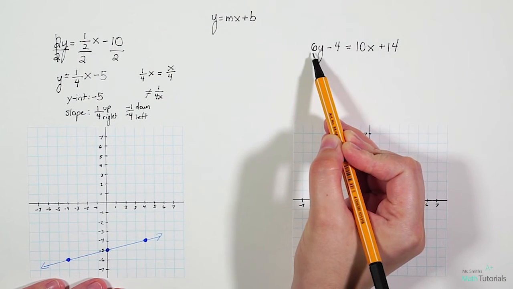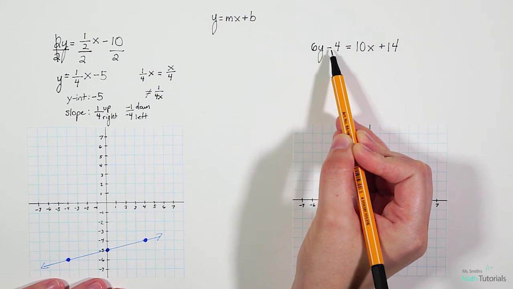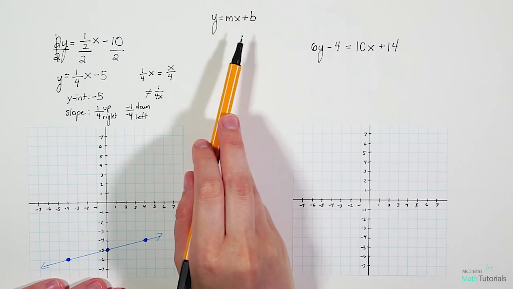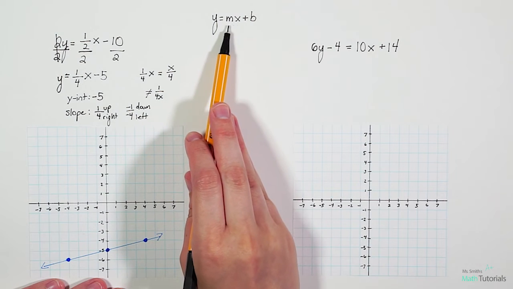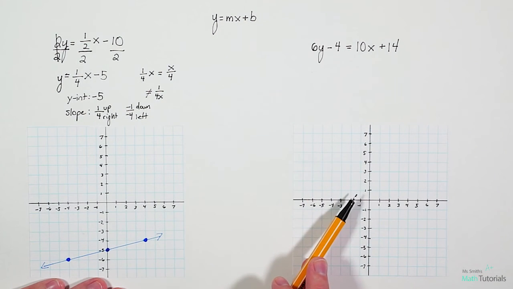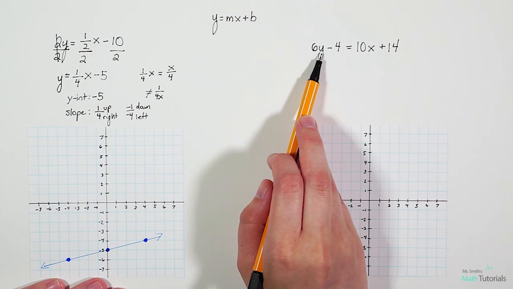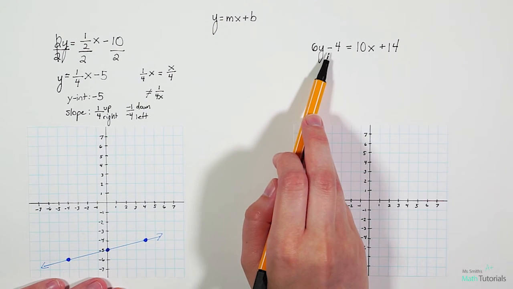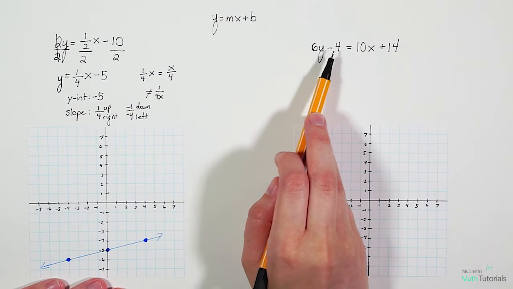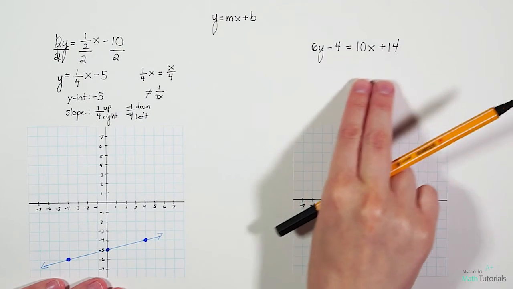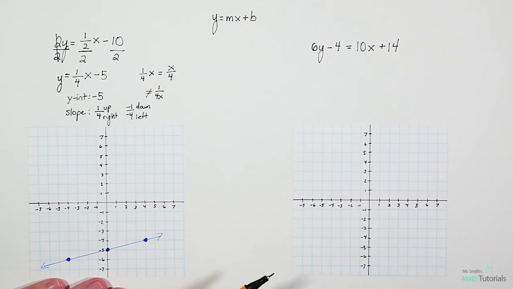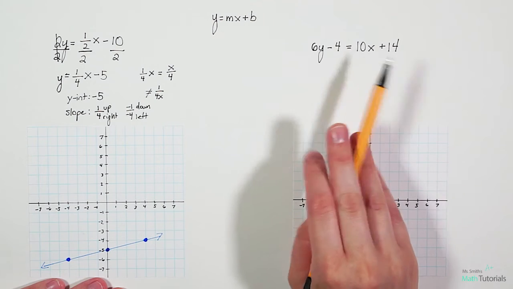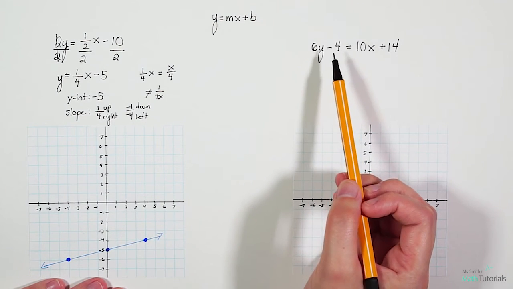In this problem, notice we've got 6 times y minus 4 equals 10x plus 14. When I look at this and compare it to our standard form of y equals mx plus b, it's definitely not ready to graph, because that y is over on the left side, but it's not alone. It's got a 6 in front of it, tied through multiplication, and it has a minus 4. We need to take care of both of those and move them over to the other side before we're going to be able to graph this. Even though it looks like we have an mx plus b, they're not quite ready yet, because we've got to take care of these values first.